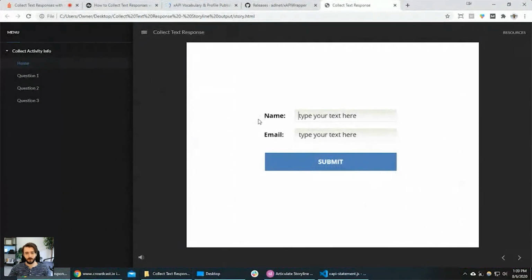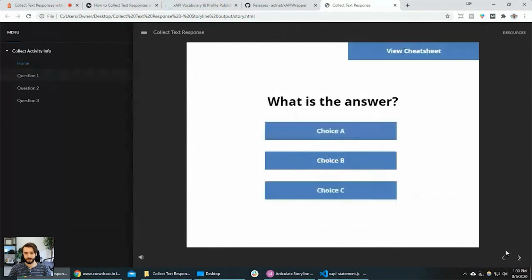I opened it. It opened in Chrome by default for me. That's good. I'm going to add my name and email address. So, oh, I didn't add a button to this submit button here to bring us to the next slide. So I'm just going to press the next button in the bottom right.